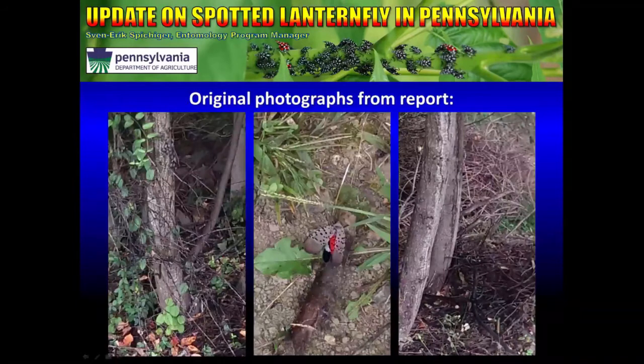Upon visiting the scene, we were very quickly able to find several specimens of an unknown insect, which we later found out was to be called Spotted Lanternfly. You can see a large cluster of these insects in the first picture. In the second panel, you can see an adult on the ground with its wings spread, revealing its red hind wings. And you can see some of the damage caused to the trees in the form of sooty mold, which is formed on honeydew ejected by the adults.